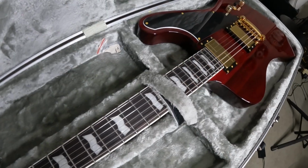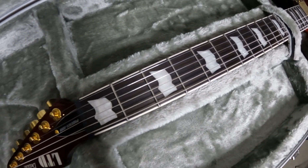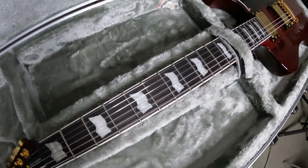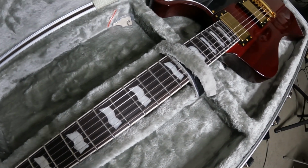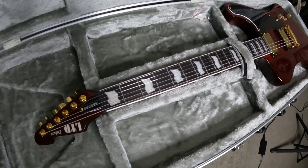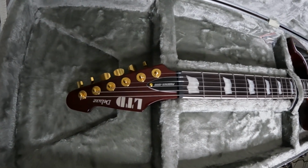We have an ebony fretboard, and I think the spec called out Macassar ebony, which I don't know what that is, but it's that. We've got these mother of pearl style inlays with the LTD shape, kind of flag-like. Nice, different than what you get on a Gibson or any other guitar that does block inlays.